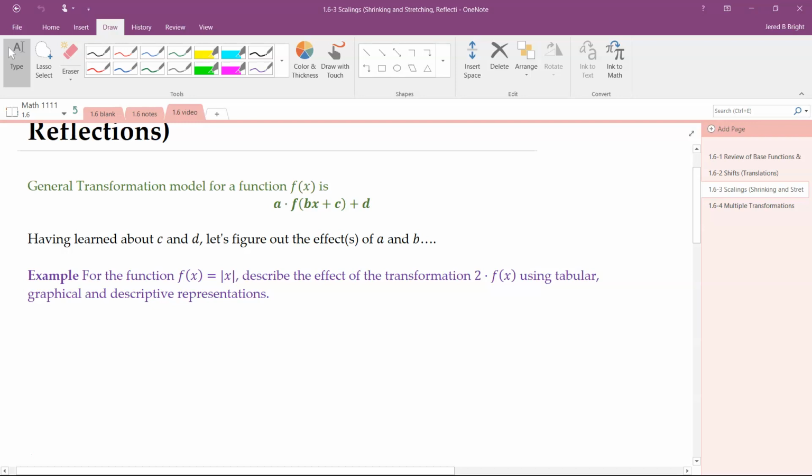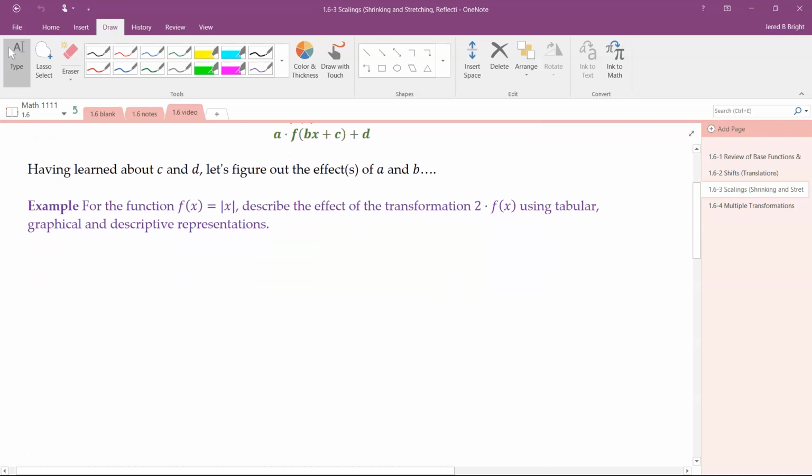So we're going to look at a different function. We begin with our absolute value function, which if we look in a table, we know that is absolute value of x: -2, -1, 0, 1, and 2. You might remember the table as 2, 1, 0, 1, 2. If you don't remember the table, well, you can compute it, but you should really know it.